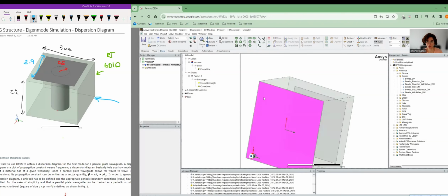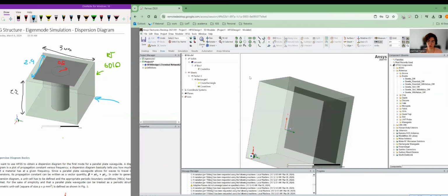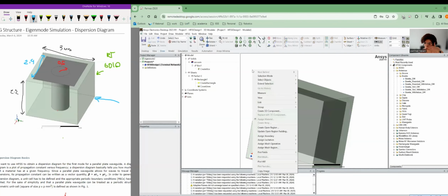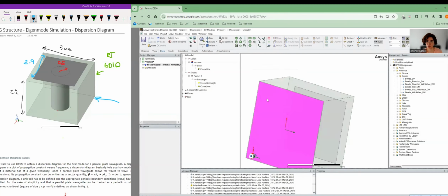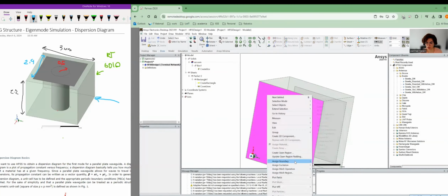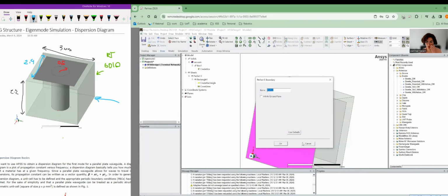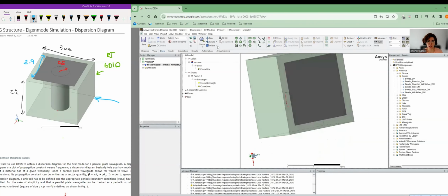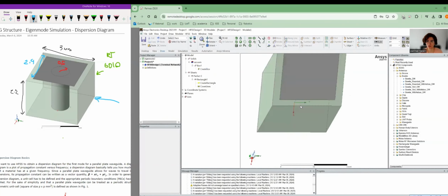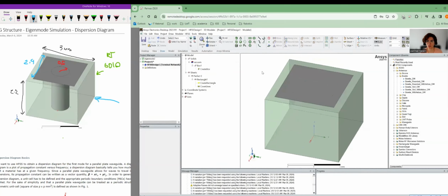That would allow you to choose this face. If you don't know, you can go to selection mode and choose faces. As it says, if you press F, it would allow you to do that. So once you do that, you can choose this one and then say perfect E. Okay, does the same thing. Then we're going to rotate this back to its original state, bring it here. Then we need the cylinder.